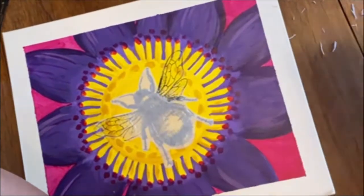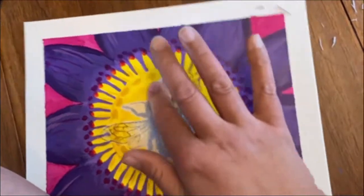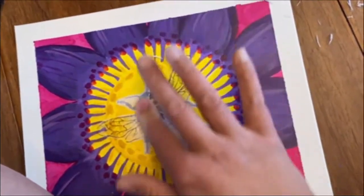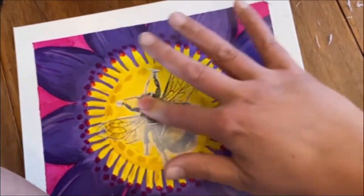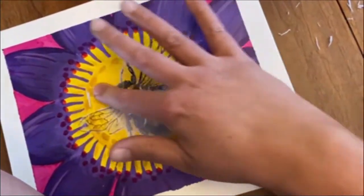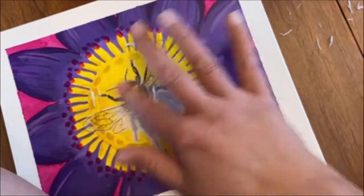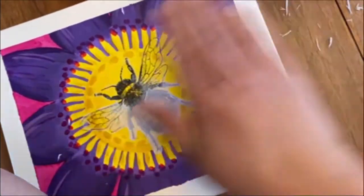Brush away the paper as you're working at it. And again, don't be too hard with it. You don't need to scratch, just use the soft side of your finger. You'll find as you rub this away that it will start looking really good.